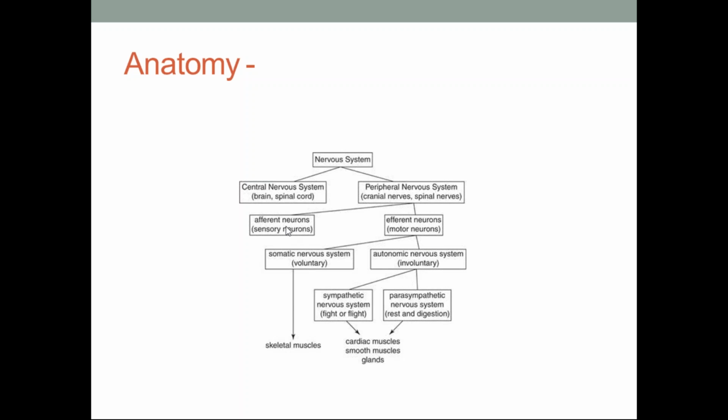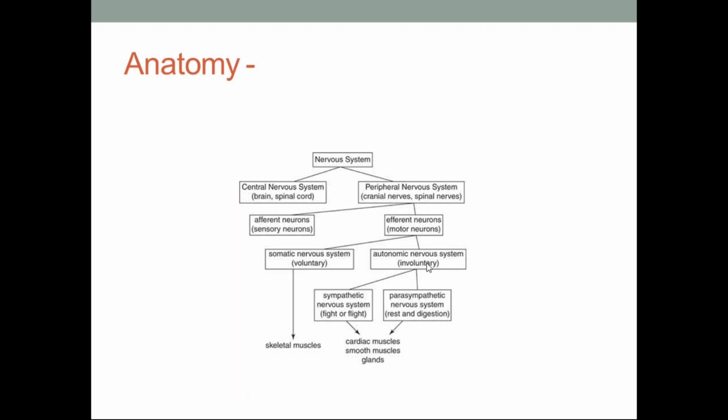Now, of course, we have afferent or sensory neurons that send all the information in, okay? And for both the somatic and the autonomic. But efferent, we can look at the two divisions, somatic and autonomic. Somatic is very easy. It has its information coming in from proprioception and from your mechanoreceptors and pain receptors and stuff, and the output is to only your skeletal muscles.